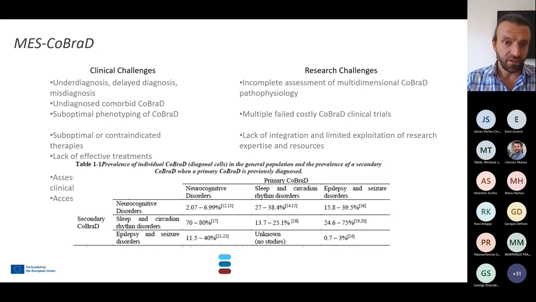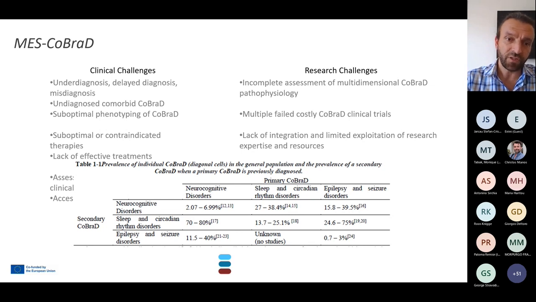When one exists, we often forget to account for the other. And the issue here is significant because there's a very high coexistence between these disorders. And not only that, but should you have one and have a second one, your prognosis on the first one is worse.